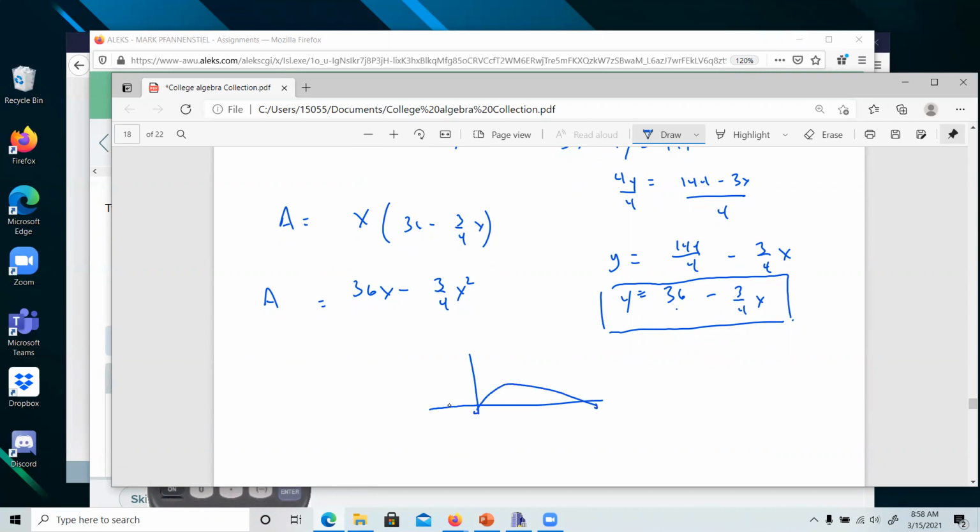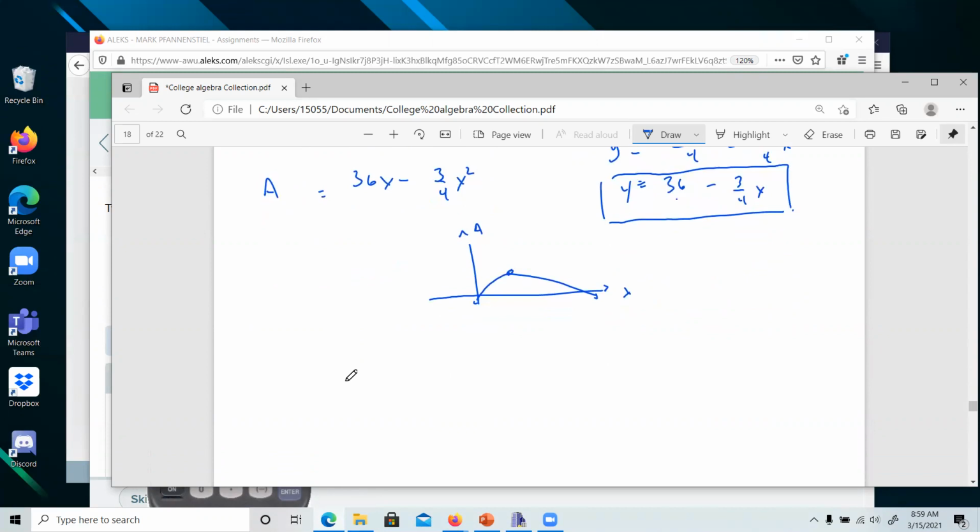All right. And pretend it's a parabola. Right. And then what they're asking us to do is figure out what the vertex is. This is a, and this is x. All right. So where is my maximum? It's at the vertex. So it's where x is equal to negative b over 2a.